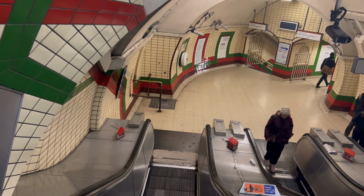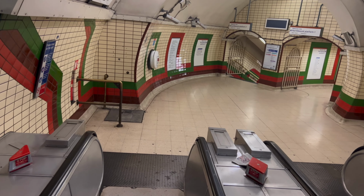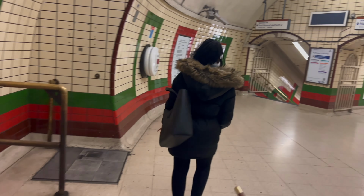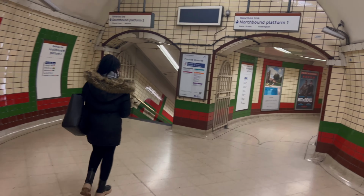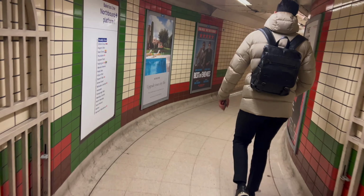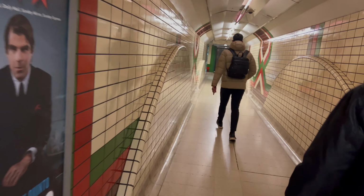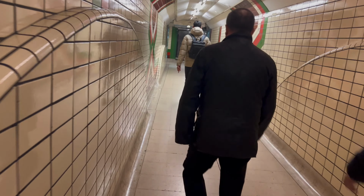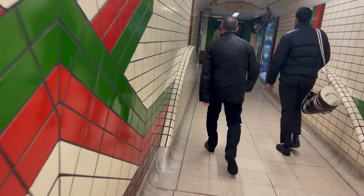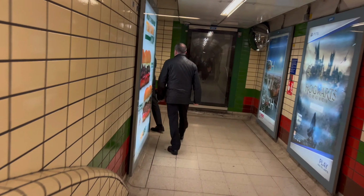So now we can come down. We've got our northbound and southbound platforms. So if you want to replicate this, try and go on Piccadilly Circus now and see if it's similar to the real thing. We're going to go northbound first. We're going to walk through here. And this is to Oxford Circus, up to Harrow and Wealdstone. So we can have a look here and we can see that we've got the two tracks there. You've got the bits here that you can see. So the train is underneath us right now.